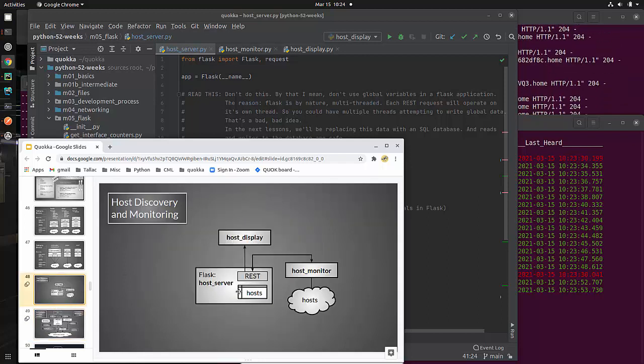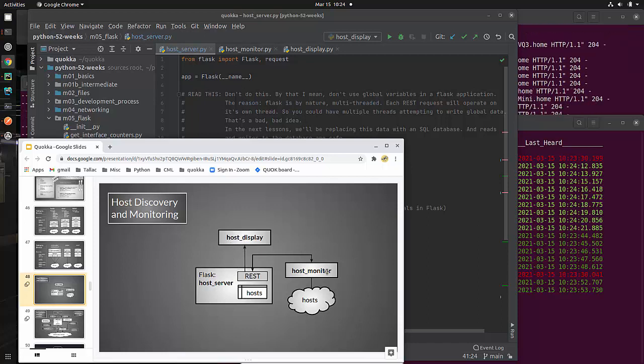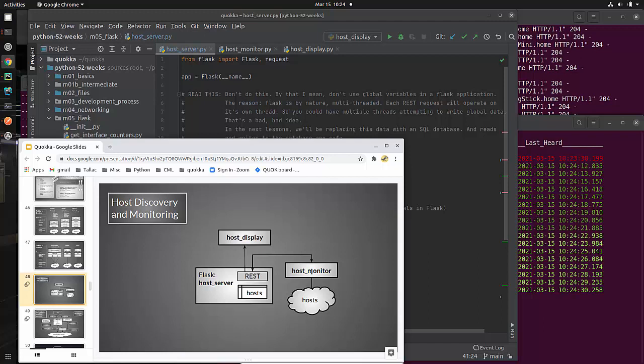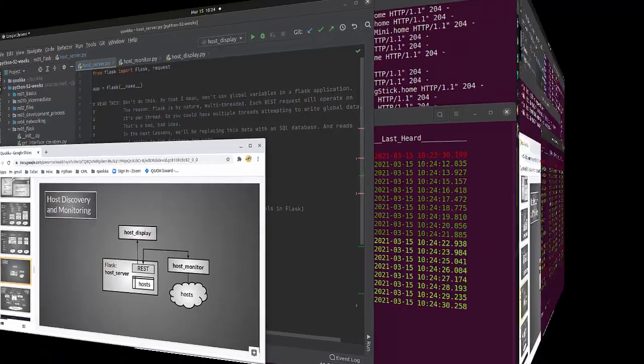In this situation, I'm just using local data, and my display is getting that data, and the monitor is both getting it and updating it as necessary based on the ping and discovery. So the next thing that we'll look at is this host monitor.